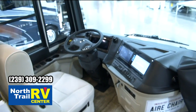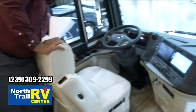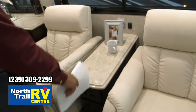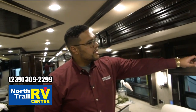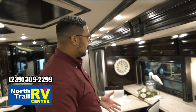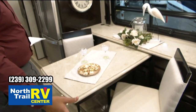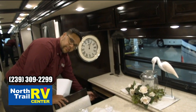This has the Omniview 360 bird's eye view camera. Our Allison transmissions — reverse, neutral, and drive — are here on the left side. Automatic traction control is here on the left side. This does have the Flex Steel furniture, ultra leather. On the off-door side we have two recliners and the center console — a fixed center console with plenty of storage. The More floor and tile slide-outs, overhead cabinets. The wood color is our Sable Maple High Gloss — our darkest wood choice in the Dutch Star lineup. From the recliners we move on to the combo dinette with buffet and table and the two folding chairs, pulled out as far as it can be with two folding chairs that can be added to make it a four-seating area.